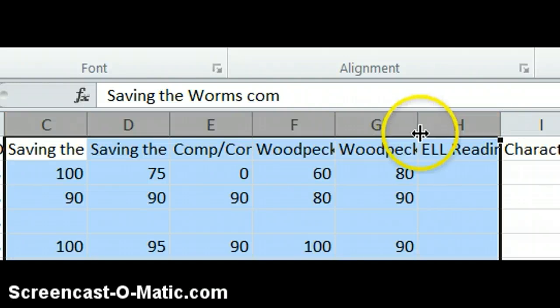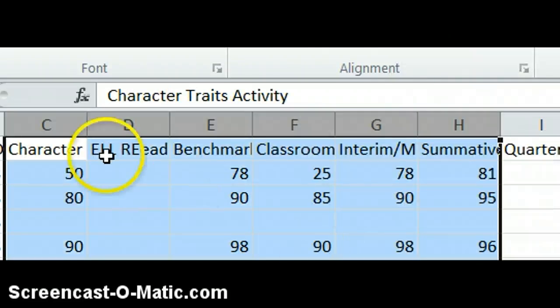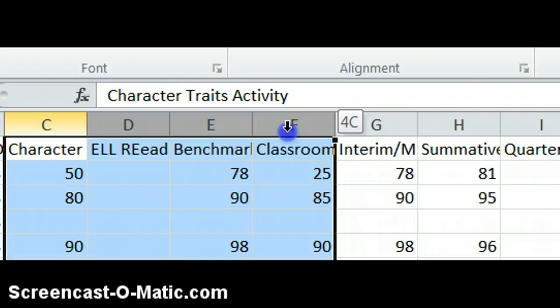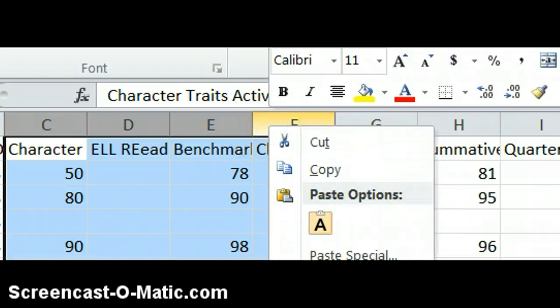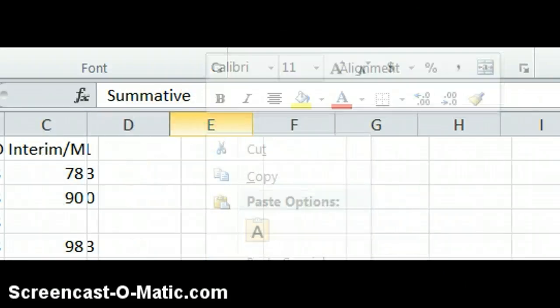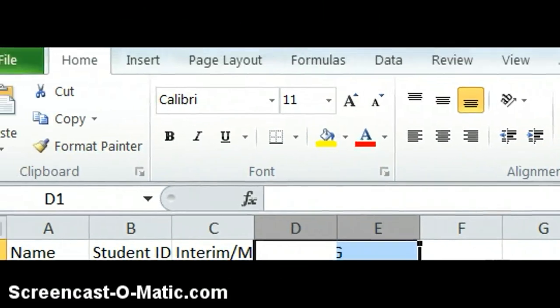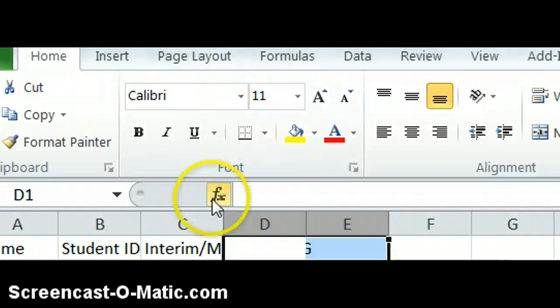I'm using a modified little tiny window here to hide student information. So you're going to do it, and you'll see the option delete. I drop down over here. It's right below insert. So I'll go delete. I'm going to keep on going until I get to, I want to keep this column G right here. So I want to delete everything else. And there are 2 more columns after that I'm going to delete. I click delete. So now you will see that you have a column with the names, student ID, and the interim score. Then you'll have 2 columns right there.